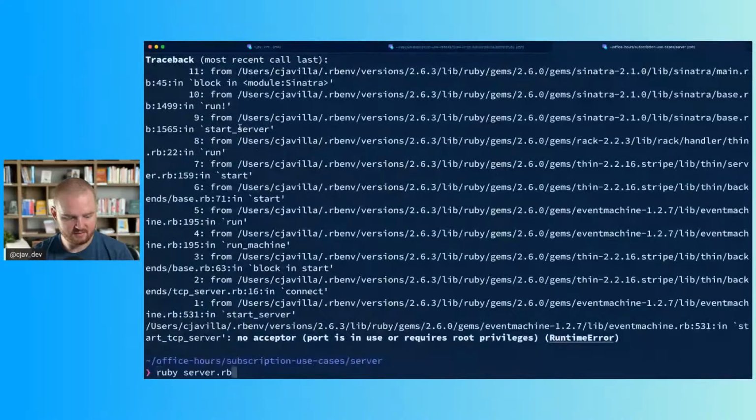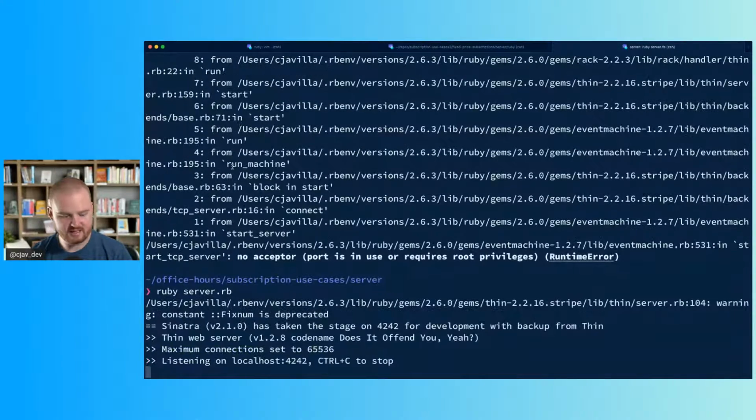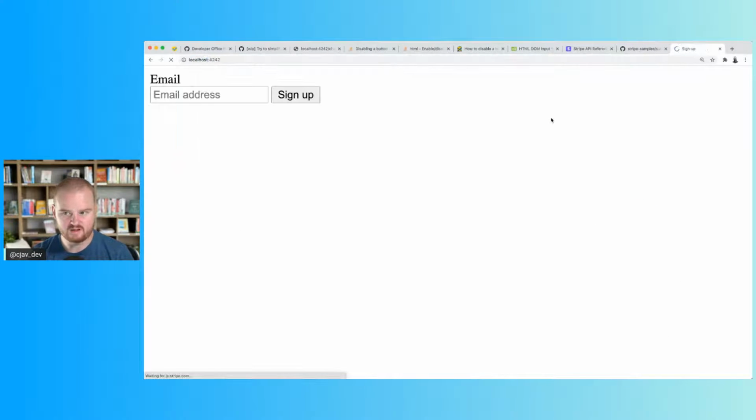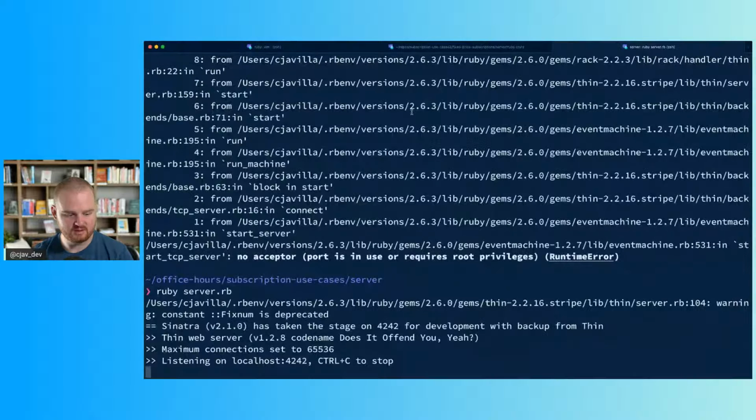I need to stop that one. Okay, so what we're doing is pulling down the existing Stripe sample for billing, and I want to just confirm what that's doing.